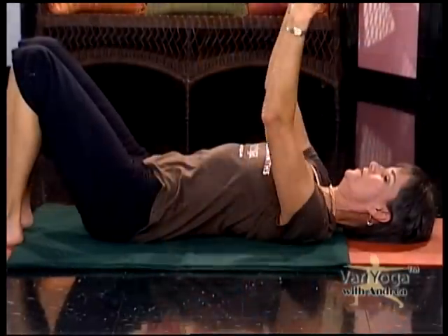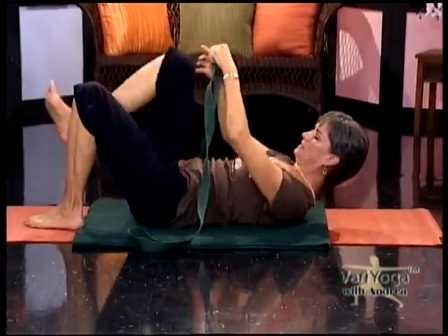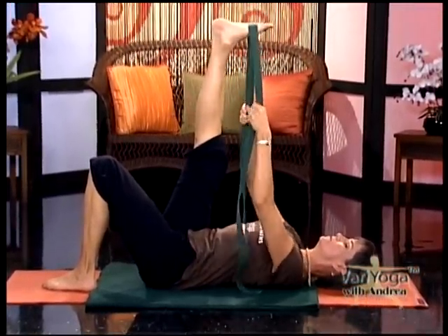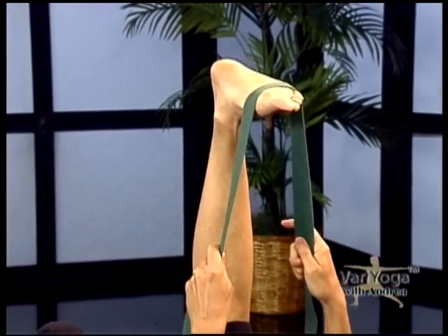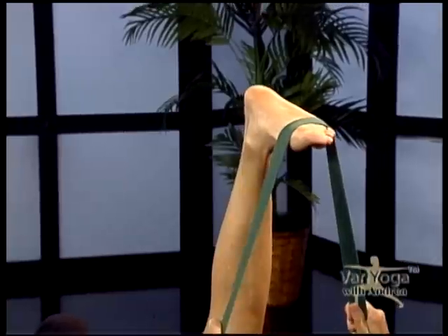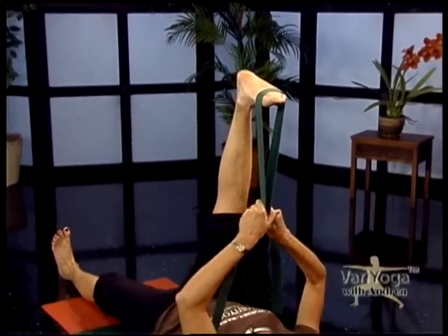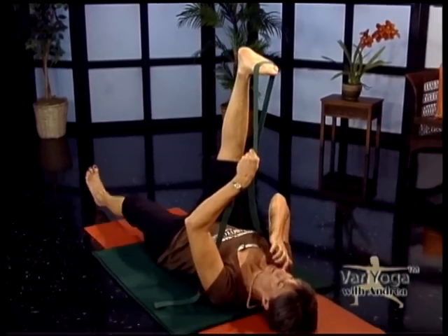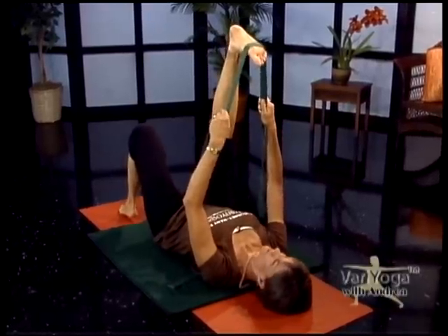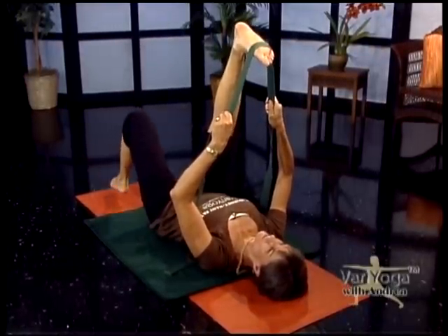Find your belt. We're going to move into this now — take your belt, fold it in half, and place it around the ball of your right foot. Extend your right leg up in the air. Notice that I have the strap even on both sides of my foot, and I'm going to reach my hands up towards my right foot, then slide them back down until my shoulders touch the floor, but my elbows are still bent and out to the side. Straighten your left leg to the floor. If it starts to pull too much in the back of your right leg, keep your left knee bent. That's the beauty about Very Yoga — you can vary the pose to fit you.